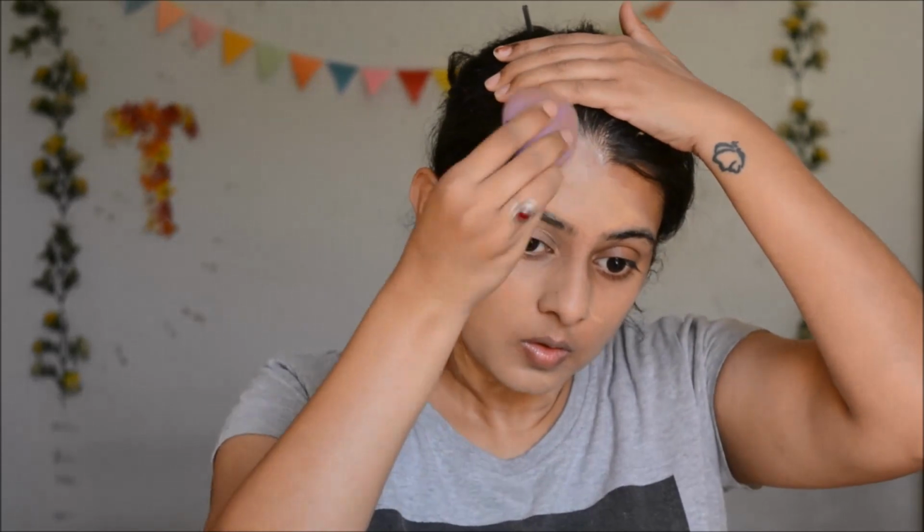Now, as I said that I don't want to cake up my face with many products, I'm going to skip the concealer, but if you want, you can totally go ahead and apply a concealer if you feel the need to apply it. Now as you can see, I don't see any dark circles or any dark spots on my face, so it's okay if I don't apply concealer. So if your skin is like me, you can totally go without a concealer, but if you feel the need to apply concealer, you can totally go ahead and apply concealer. It's completely up to you.